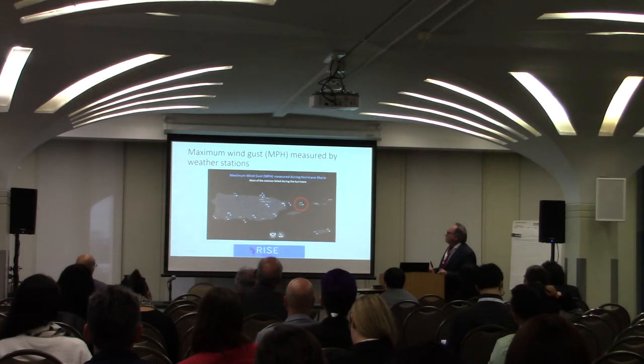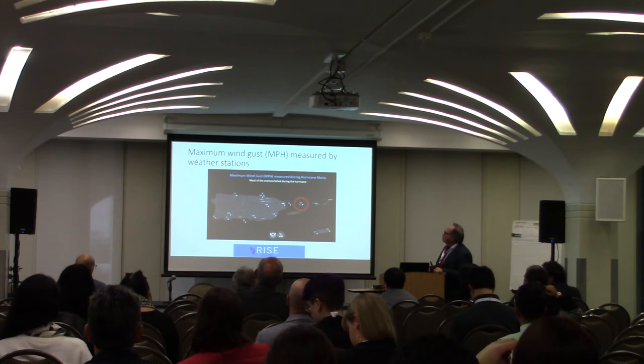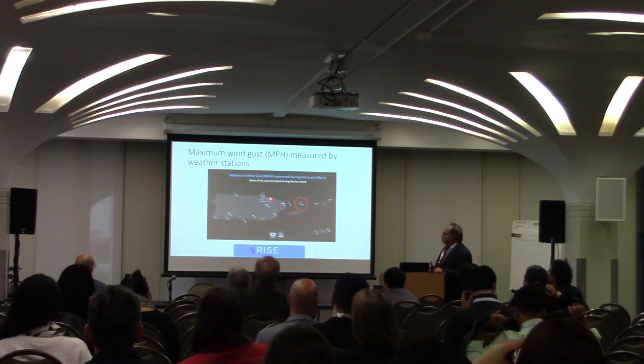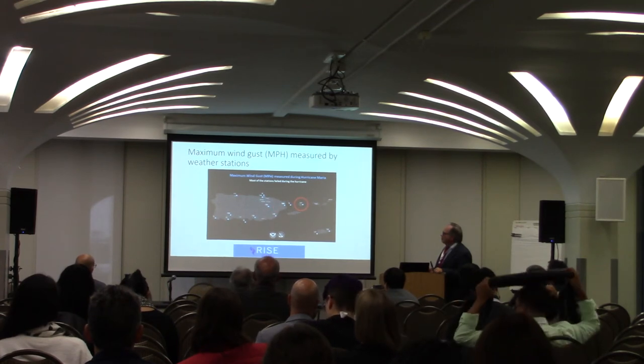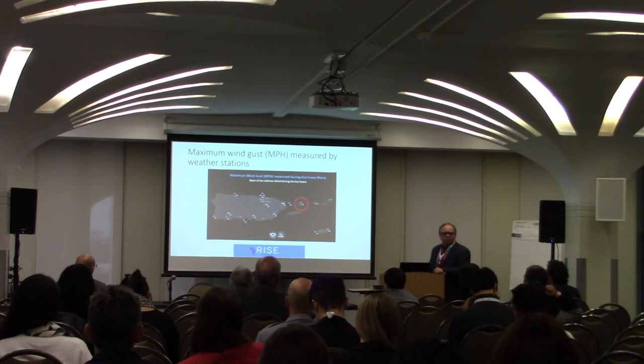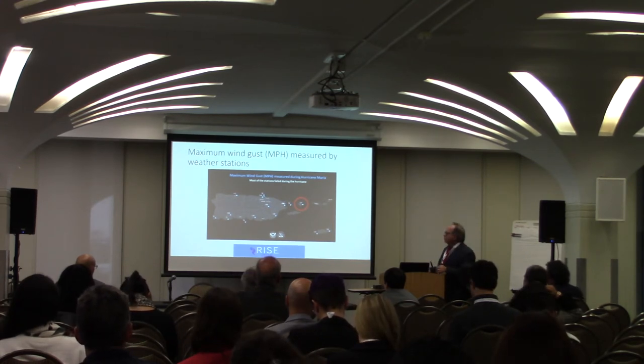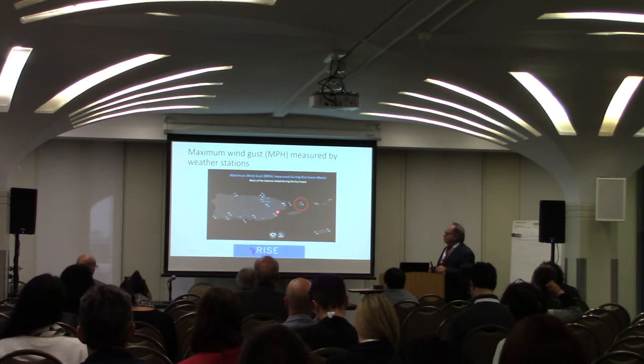And this is the wind. The maximum wind gust actually measured was over here in Culebra. And these are the major wind gusts that were measured in other places on the island. Those instruments failed before reaching the peaks, so you can assume the winds were higher than those in those regions.